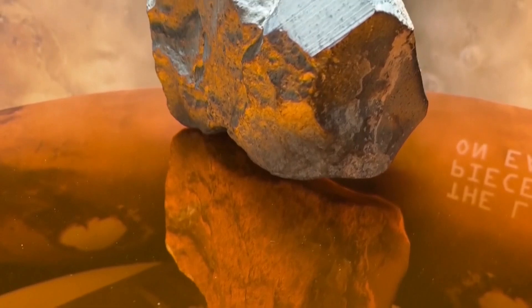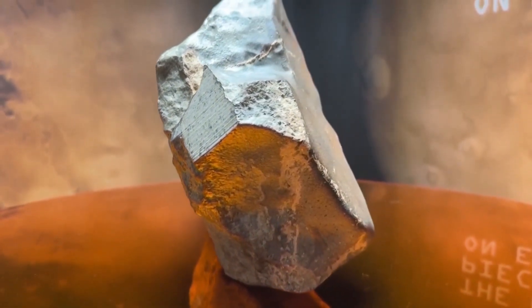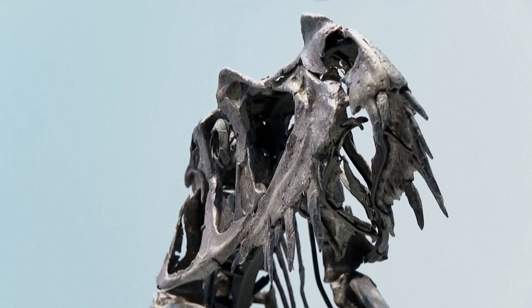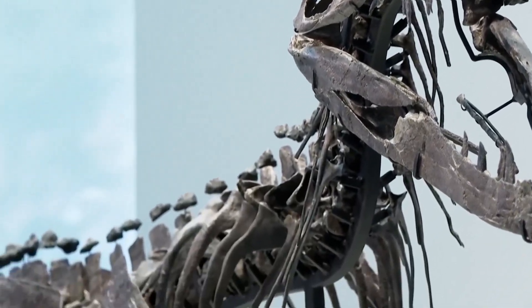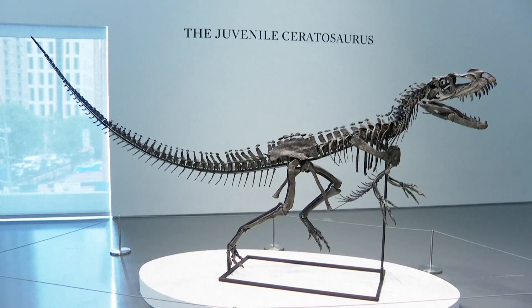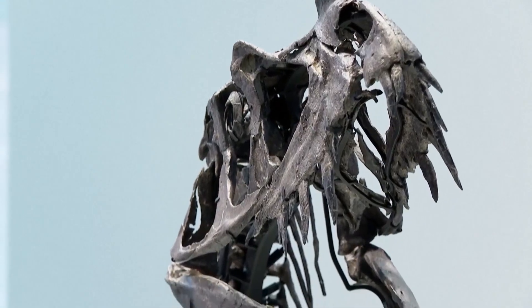Imagine you walk into a dinner party and the guy's like, 'Here's my Tyrannosaurus Rex,' and then the piece of Mars right next to it. At the very same auction, a rare young Kreatosaurus — very rare — brought in more than $30 million. It was a bidding frenzy. It's only one of four known skeletons of this specific species on Earth. The winning bid was more than seven times its low estimate, making it the third most expensive dinosaur skeleton ever auctioned.